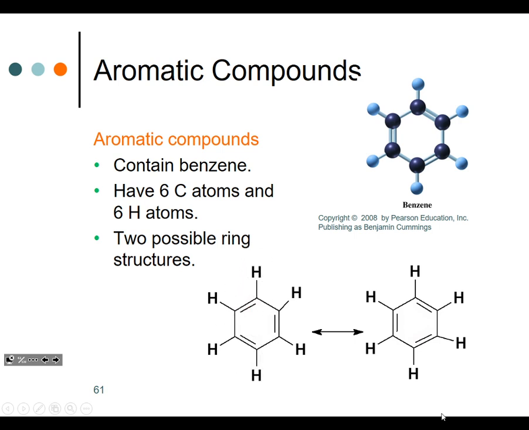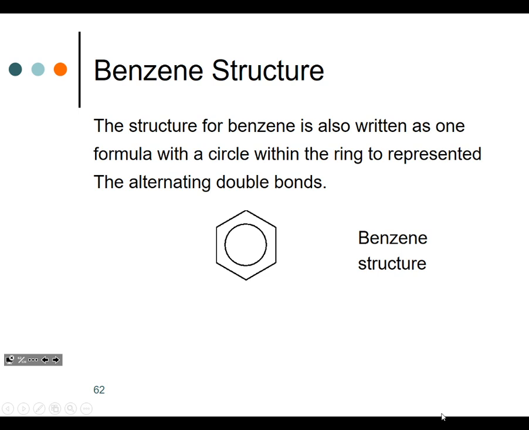Gosh, if you take this in college or anything, you will have an organic chemistry. It got to the point where we were like, when you're in doubt, the answer is benzene. Because you see a benzene ring so many times and in so many things. So it can also be written like this. You can write that hexagon with a circle in the middle, and that represents a benzene ring. That circle is representing those alternating double bonds.